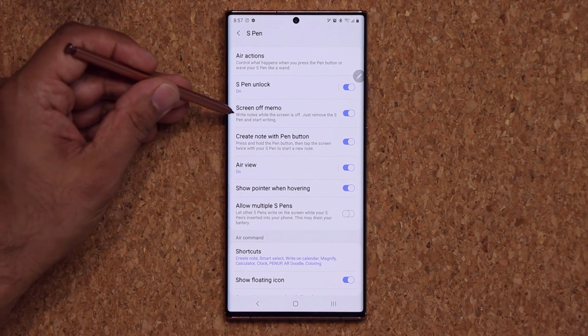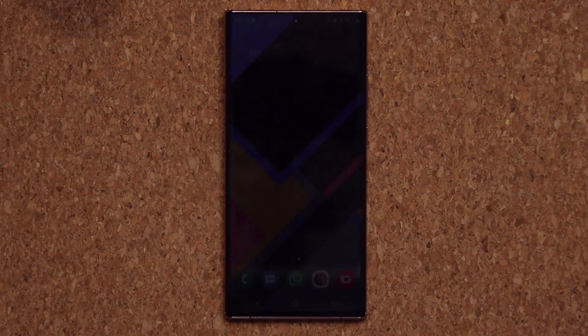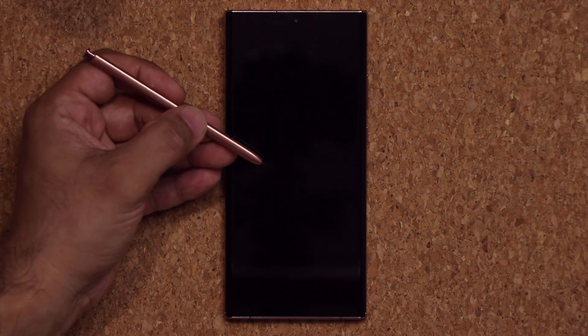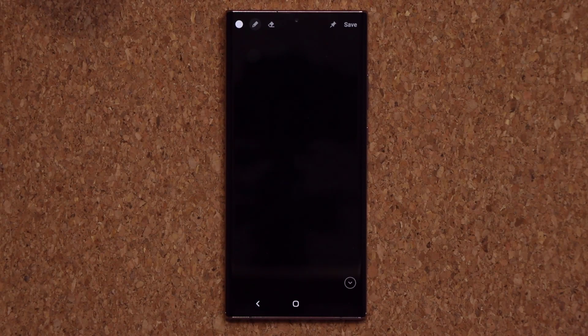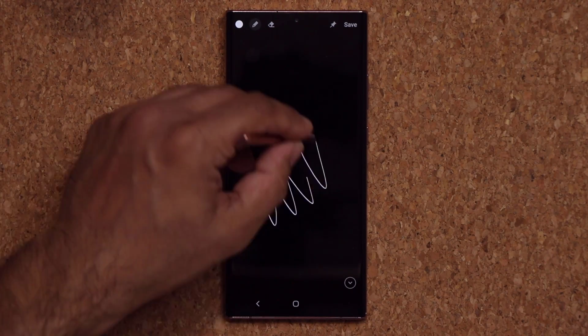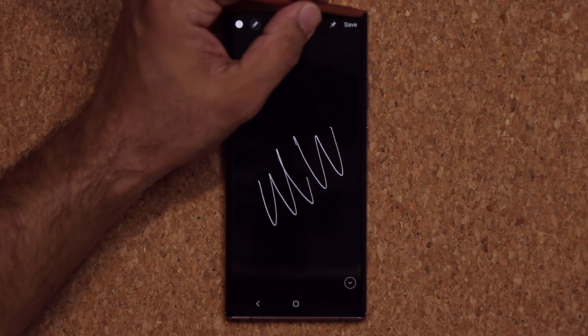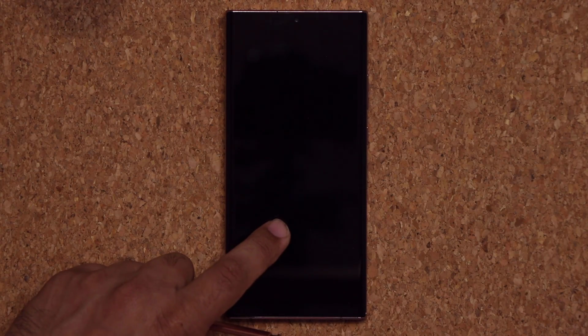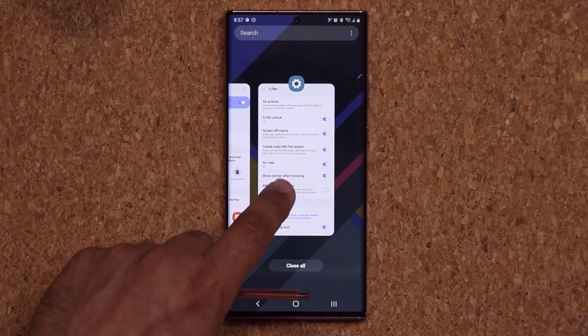Now then we have the screen off memo. Basically, if your phone's screen is turned off and you want to jot a quick note, all you do is press the button on your S Pen and double tap on the screen, and that's going to bring up the quick memo option. You can write down a phone number, write an address, take a quick note, save the note, and just move on. You don't have to turn on your phone. You don't have to go inside. So that's the screen off memo. Let's go back into that setting.